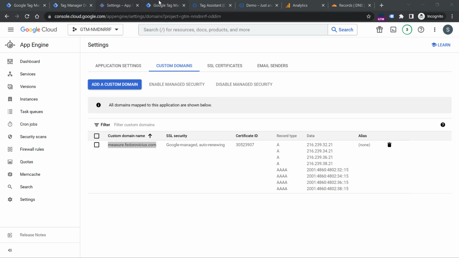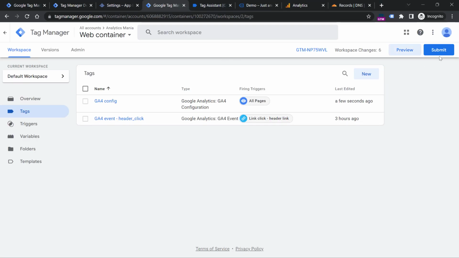So if you right now, let's say, publish your web container, your server-side setup will start getting much more events, much more traffic, and this means that your server will not have enough resources to process all the data. This means that right now, if you want to go live, you would need to upgrade from App Engine Standard to App Engine Flexible. And that's where you would start paying money. Of course, right now we still have that $300 credit, but you would use that in several months. And then after that, you would need to pay money.